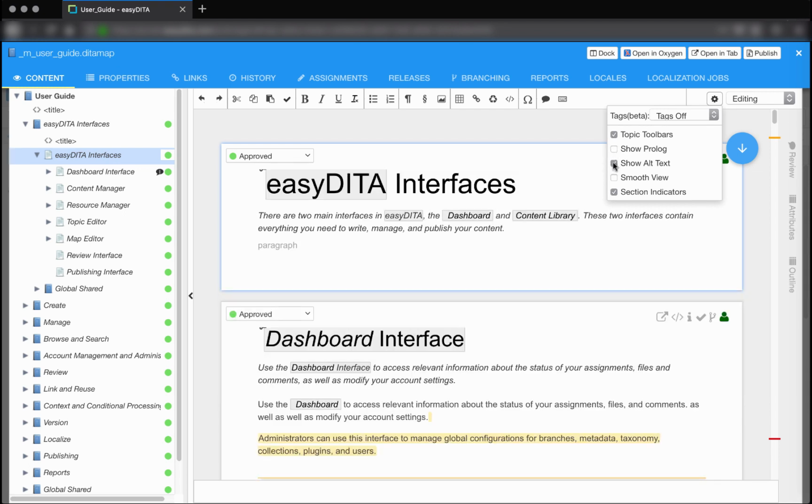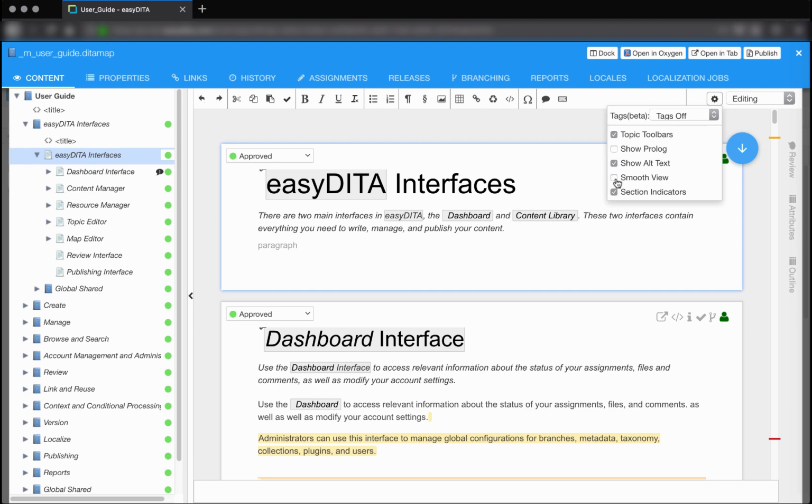You can also show or hide the alt text. I don't have an example of this here right now, but what alt text is used for is upon publishing, it is helpful for search engine optimization of your images, and it's also useful for those who might be visually impaired. Often they will have systems that are able to read text on screen, but in the case of images, it reads what the alt text contains. So it's a way of communicating the visual information to those who might not be able to see it.